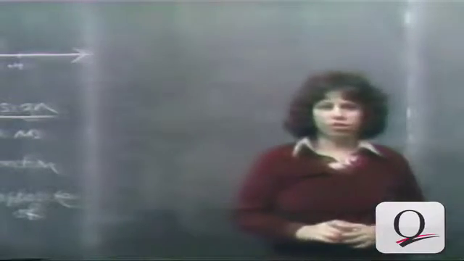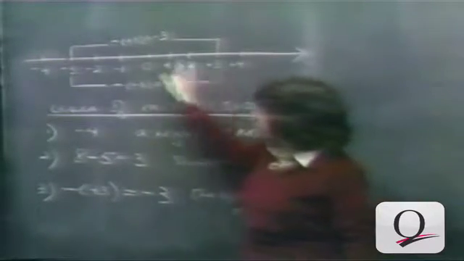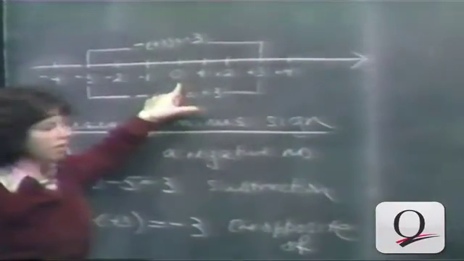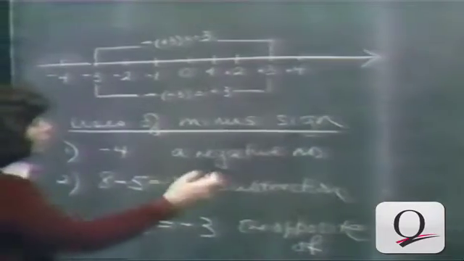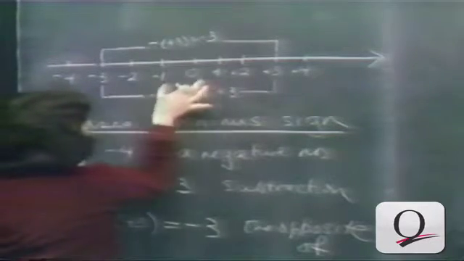Before we actually formulate our rules for addition of integers, there's one more point I want to get across. You might have noticed a certain relationship between the numbers +3 and -3. They both happen to be the same distance away from 0, 3 units away from 0. We also have the same situation with +2 and -2. They are both 2 units away from 0.